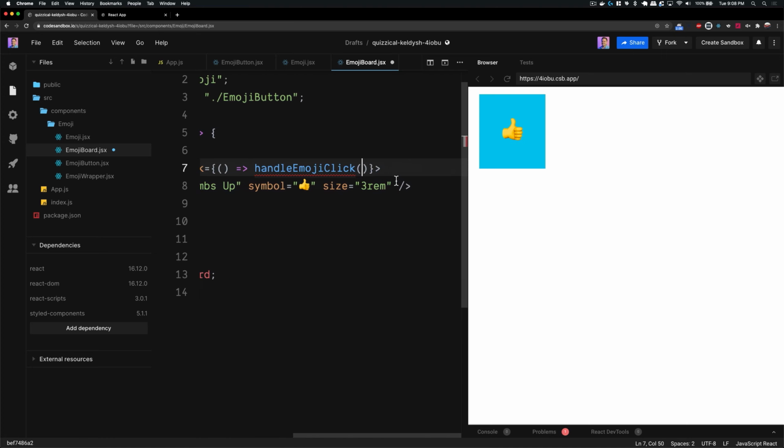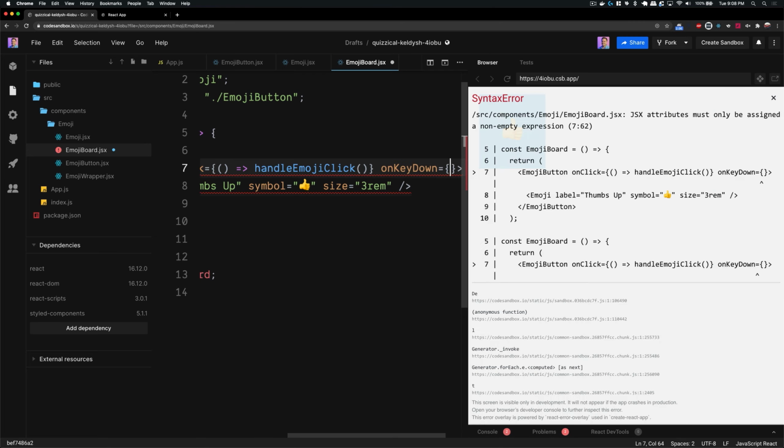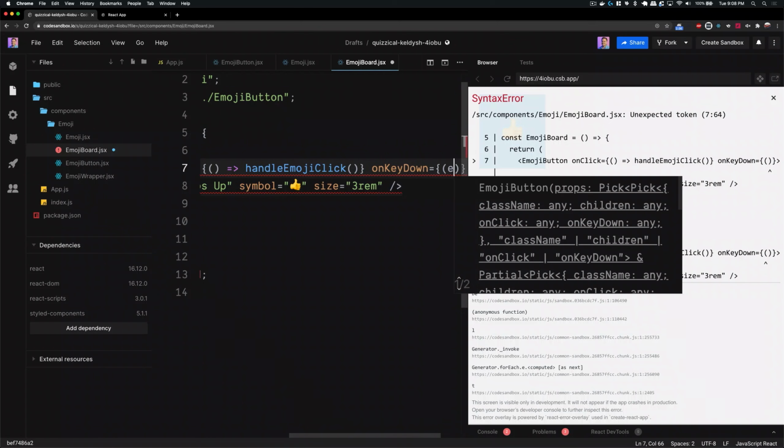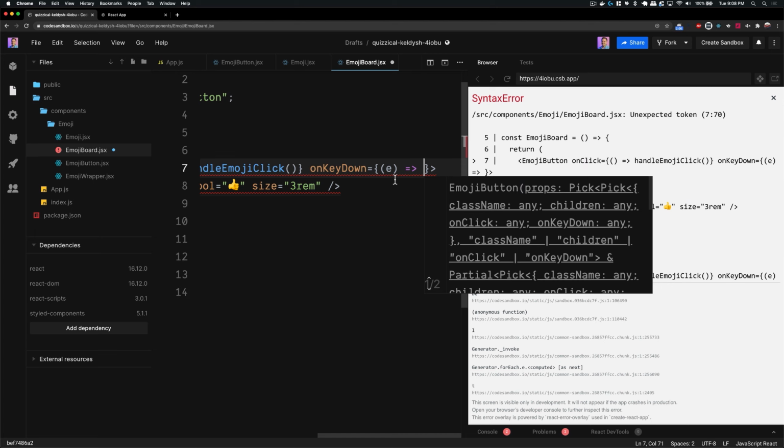All right, so we want to do that. And the next thing we want to do is we want to handle the on key down event as well. So on key down equals this here, we actually want to pass in the event so we can use the data that comes from it. And what we're going to be doing is looking to see if the key pressed was enter. And if it was, then we'll actually do something with this function.